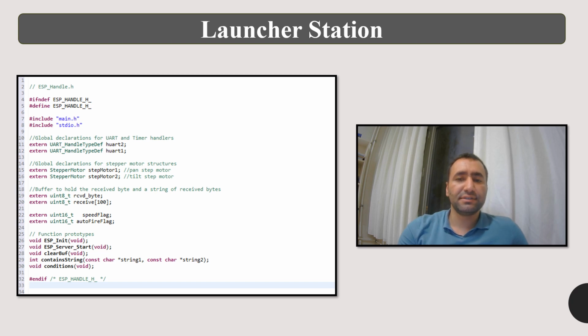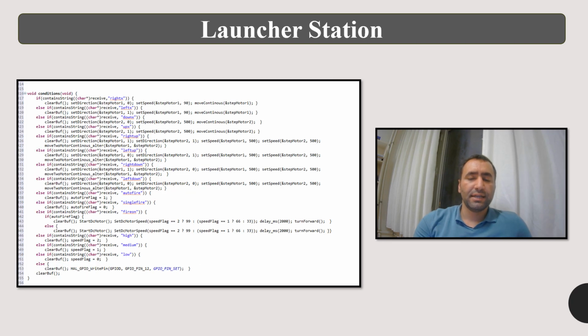Also, there is another driver file to initialize the ESP8266, which is initialized by AT commands. These files also consist of related functions to process the commands. Then, by using condition functions, the commands taken from the control station are processed here. According to the type of the command, the related operation is handled in the function, which consists of functions of the device driver files.